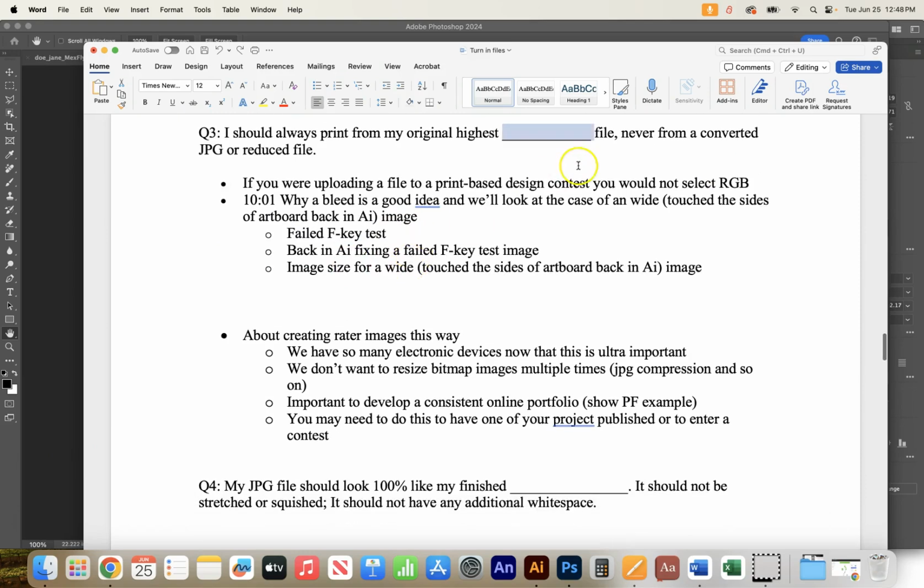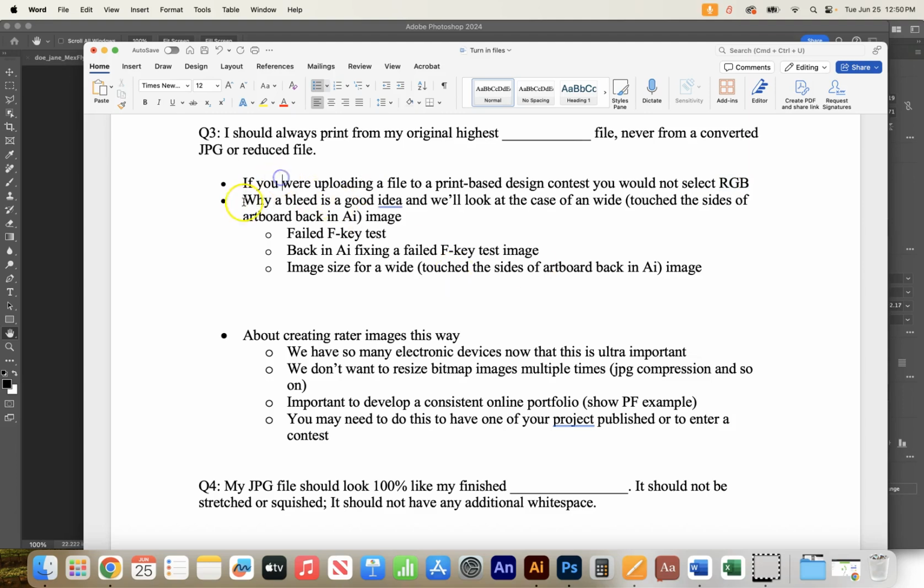In the steps, you notice that we selected RGB for our export. If you were sending this converted file to a print-based contest, just note that it probably would be CMYK because they're going to print it and put it in a magazine or a book. They may want say a TIFF file or a Photoshop document instead of a JPEG, but very easy to just look at the options you have and make slight changes along the way.